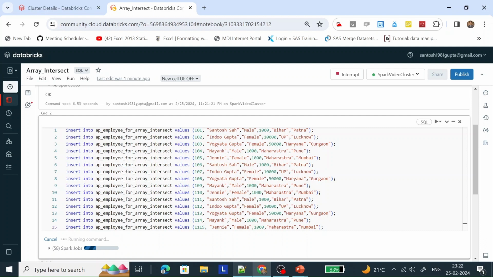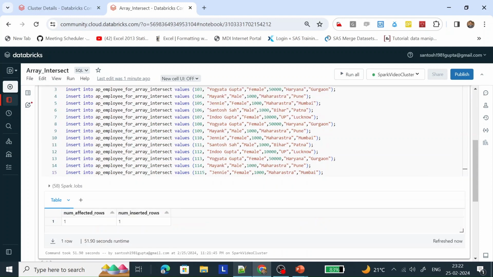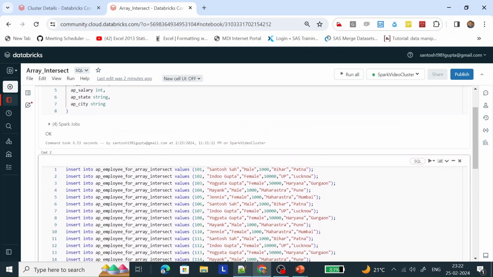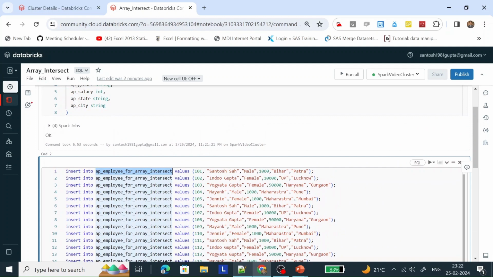Insert statements are executing and inserting records in the table. Okay, all insert statements have been executed successfully.